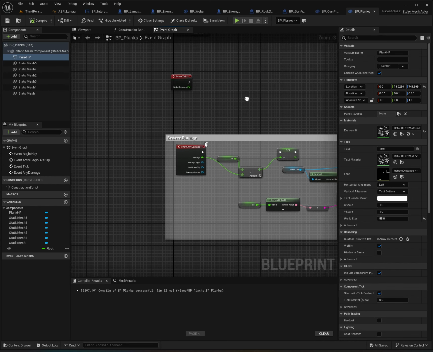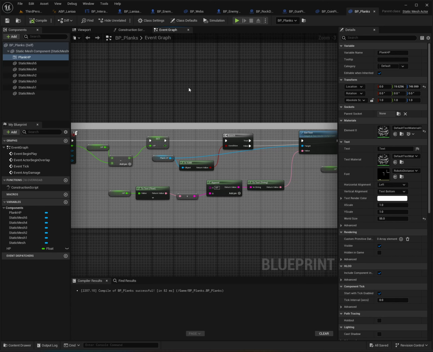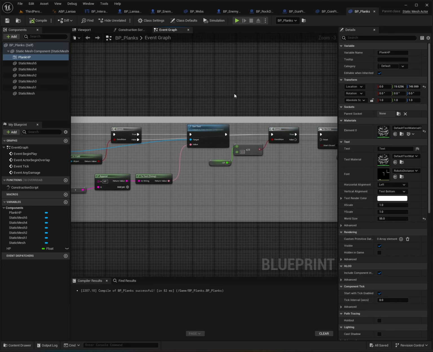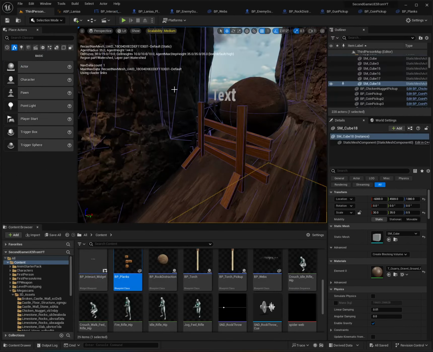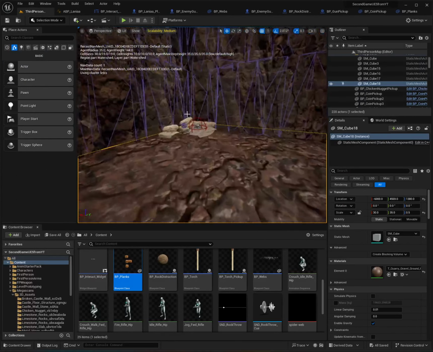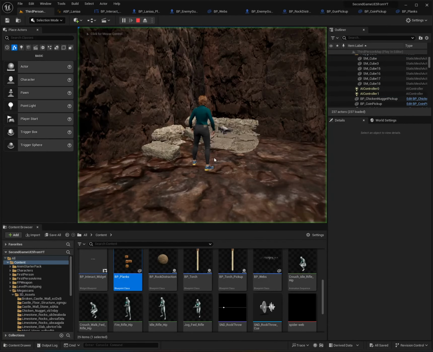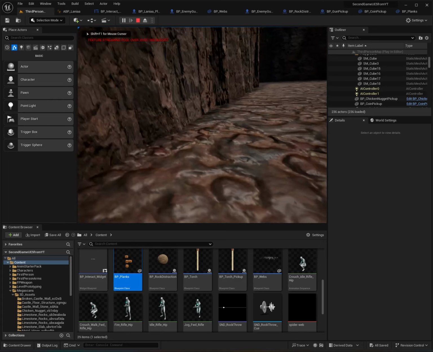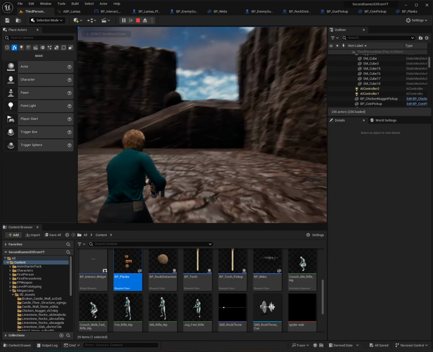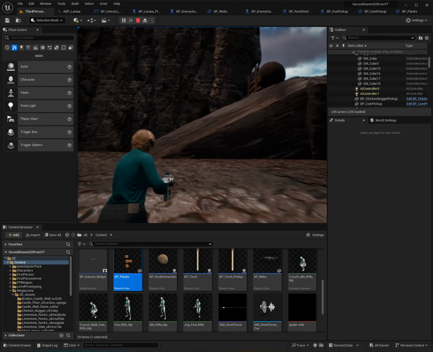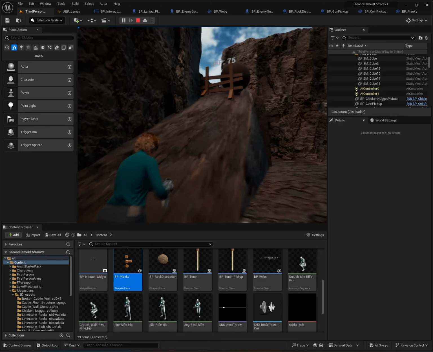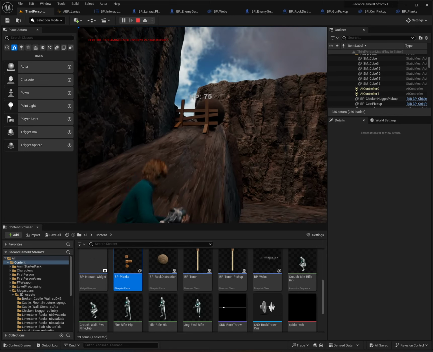So all in all, this combines three things: the new obstacle, the HP for the obstacle, and the destruction physics needed for the obstacle to move and get out of the way. When you combine it all, we'll go ahead and play this. So pick up our weapon, run over here. We should be able to see on top of the planks that the HP is 75. Our weapon does 25 damage per shot.